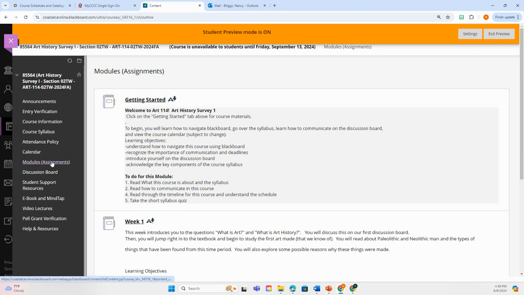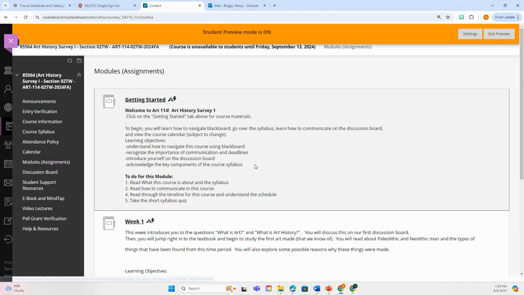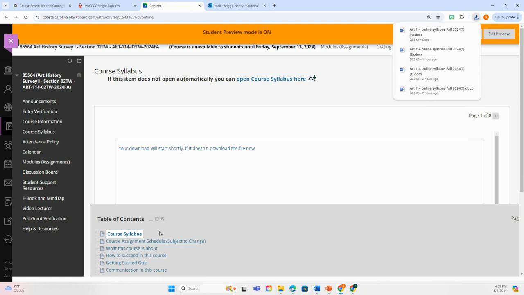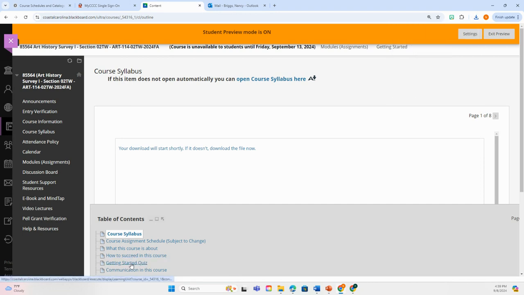So modules and assignments is where you're going to pay attention to find what you're supposed to be doing. I send an announcement every Friday and I tell you what's up for the week, but really this is what you need to pay attention to. So getting started, that's this little mini week here, and then you click on it and you'll see the things that you have for the week. These are all the things you need to read, and then you have to do this little easy getting started quiz. From this video, you'll know everything, and it's from the syllabus as well. All right, so that's all you have to do for this Sunday. And honestly, this video is probably longer than this stuff will take.